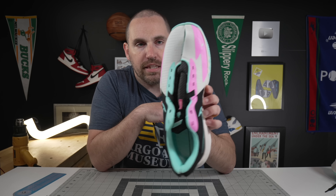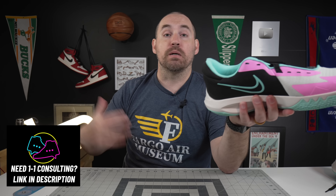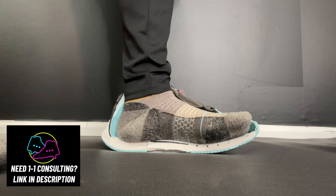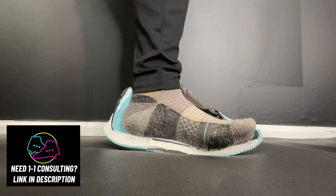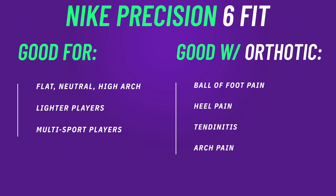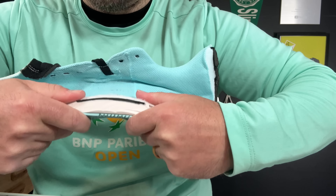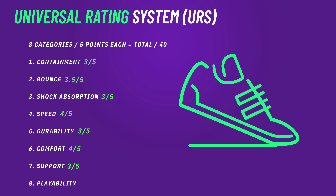In terms of fit, they fit like they look — a little more forgiving in the forefoot. Narrow, medium, or wide-width feet can go true to size. If you have a narrower foot I'd go down a half size to reduce weight and make them more of a performance shoe. If you're using a bulkier orthotic and have a wide foot, go up a half size, though going up increases the risk of slipping. A low-profile orthotic can really take them up a notch. For shock-inducing injuries like heel pain or ball-of-foot pain they're not ideal, but because of the shank, for arch strain or posterior tibial issues they're actually decent. You can feel a little stoutness under the arch — surprisingly supportive for the price.